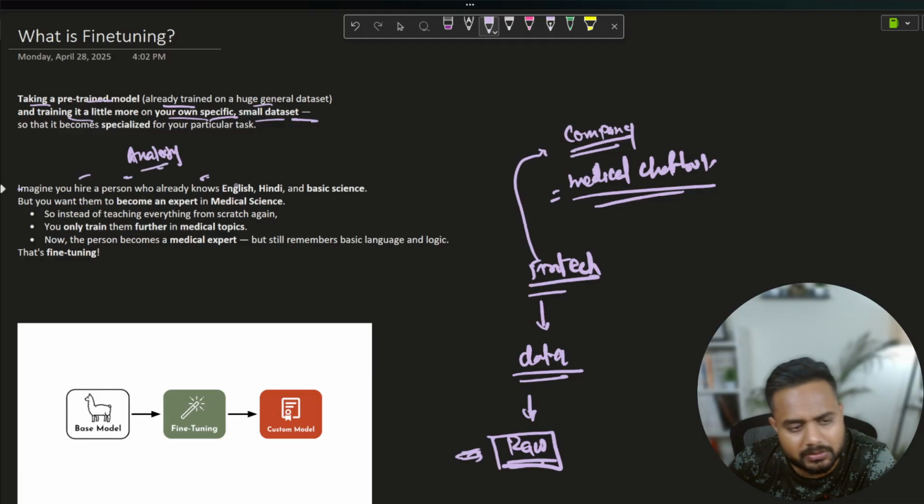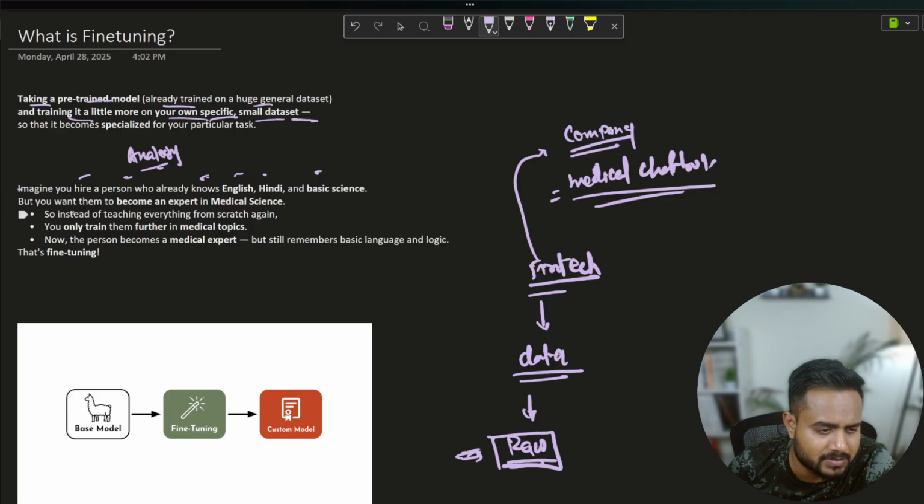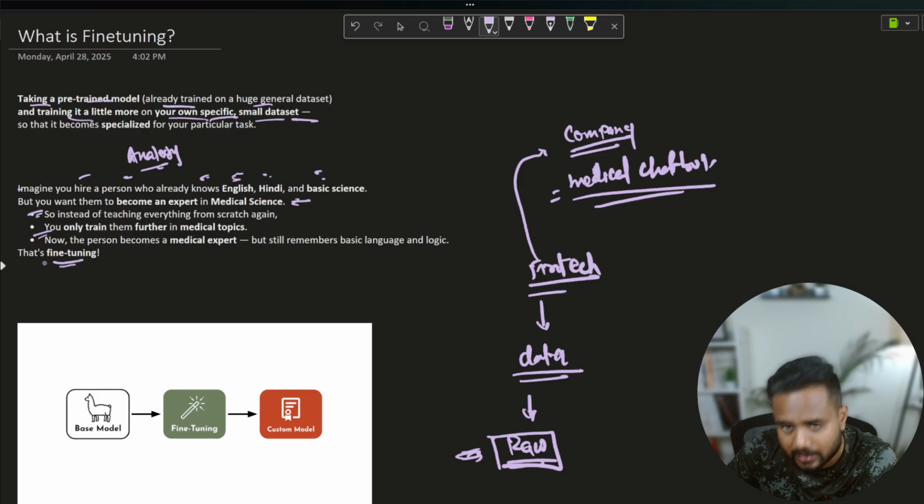Let's say you hired a person who knows English, Hindi, and basic science, but you want them to be an expert in medical science. So you will train that person on medical related information, given they are already aware of English, Hindi, and basic science. So fine tuning means we retrain the model on some specific data.